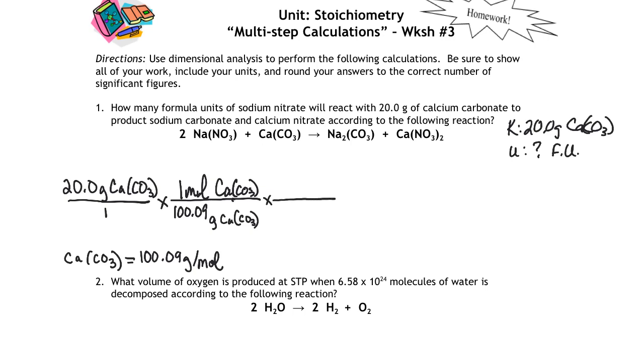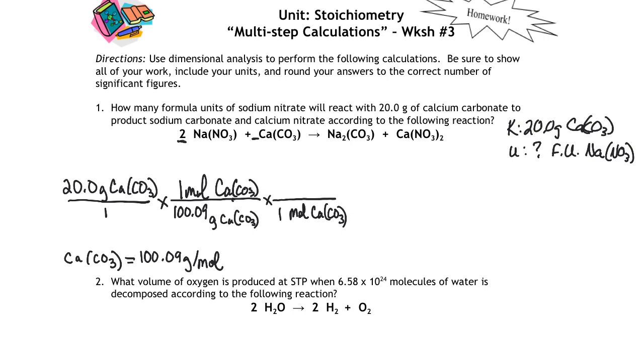If I have 1 mole of calcium carbonate on the top, I'm going to need to have 1 mole of calcium carbonate on the bottom, or at least moles of calcium carbonate. In this case, I go up here and I find there's calcium carbonate, and I really do have 1 mole of calcium carbonate. Now, remember I'm going back here and it's formula units, and notice how I didn't write completely the formula units. Formula units of what? Well, the formula units are of sodium nitrate. So I'm going to add that back in.